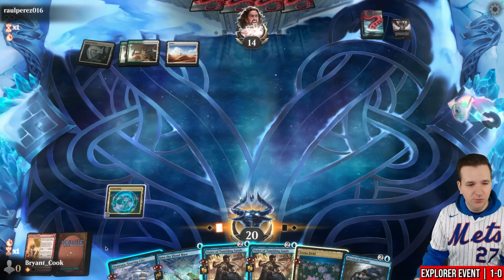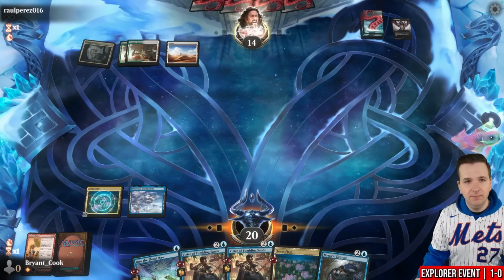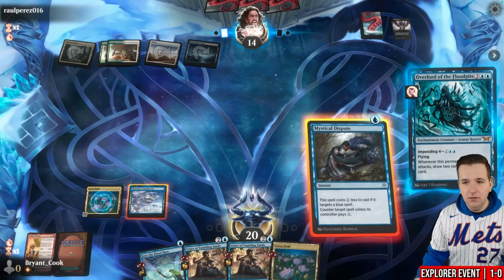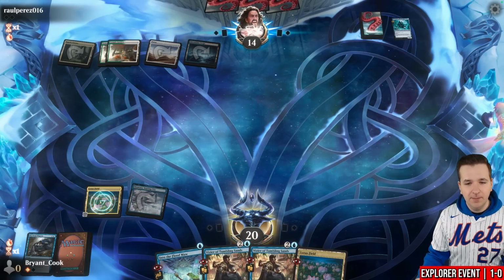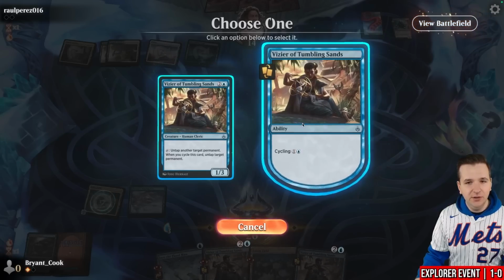We find Mystical Dispute. I will play the Otawara as a land. Pass the turn. They find another blue mana source. They play Overlord. Let's Mystical Dispute that. Now they have 3 cards. Another Vizier. Alright, let's cycle a Vizier here.